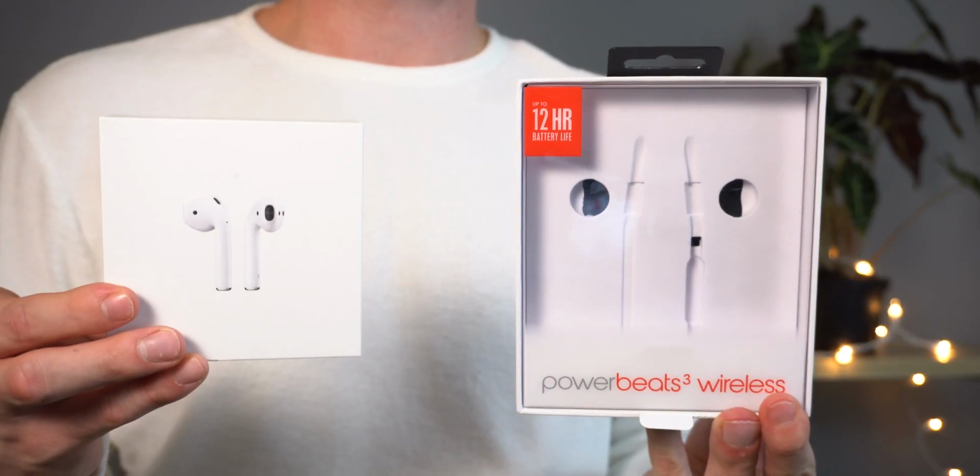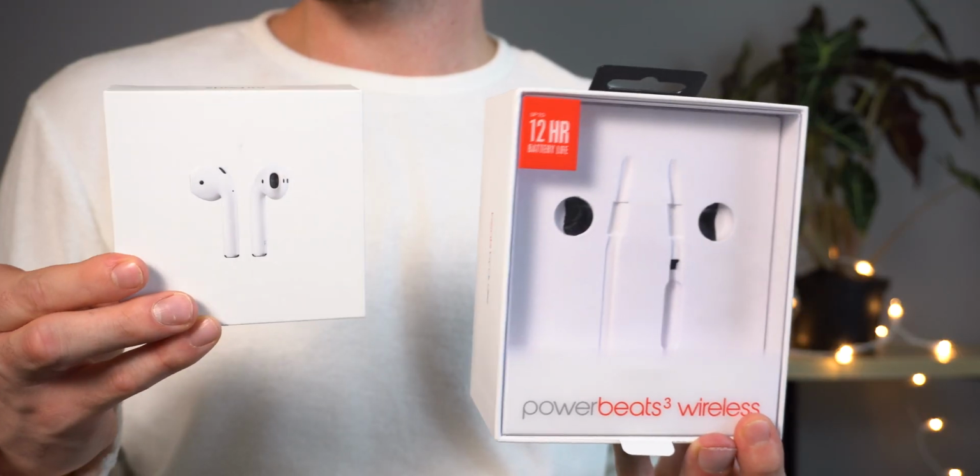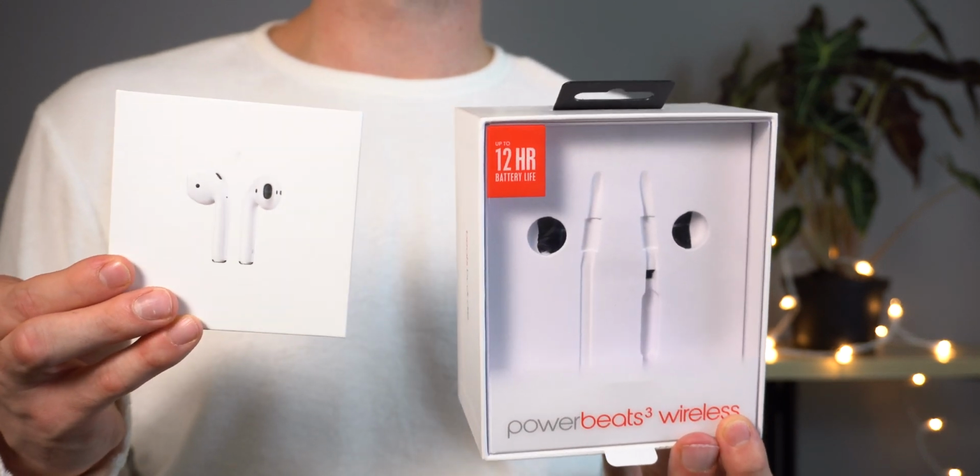I'm not really sure why I wanted to compare the boxes and show them to you, but here we are. As you can see, the AirPods box is slim and nice and minimalistic, very Apple. And the Powerbeats 3 wireless box is big and gaudy and just kind of shows you everything, even though there's nothing in the boxes right now. But the reason I'm showing you these, to be honest, is the fact that Apple owns both of these companies, and yet it looks like they've spent a lot of money on this packaging, and it looks like they have not on this one. So I'm gonna give you some useful tips and stuff that I wish I knew before I even bought these, and then I'm gonna tell you which one I like better.